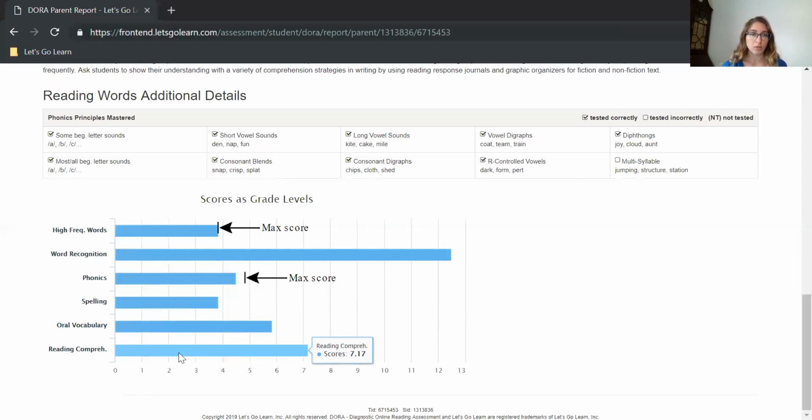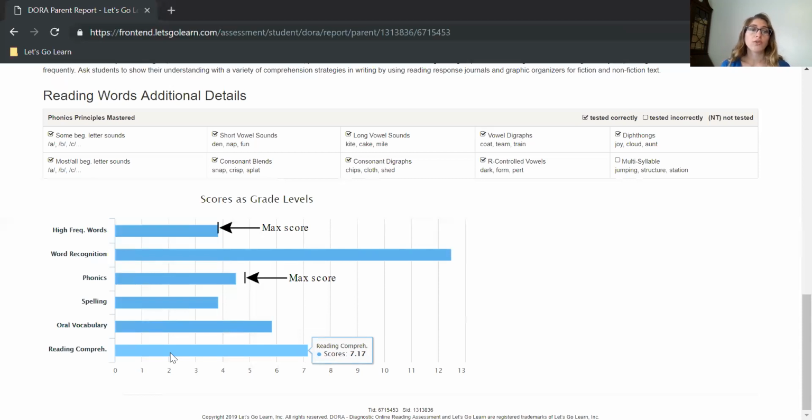Their independent reading level will be a mixture of their decoding abilities, their oral vocabulary abilities, and their reading comprehension. So for this student, because they have oral vocabulary around 5th grade, I would be giving them books that are end of 5th grade, beginning of 6th grade for easeability of reading that they can understand. What I would recommend is giving books to read as a family at the 7th grade level. So maybe even beginning 8th grade.